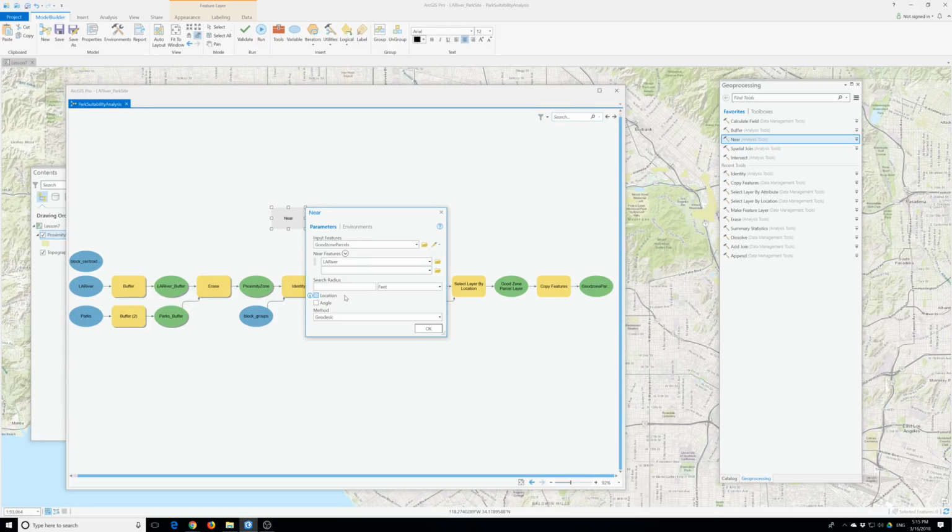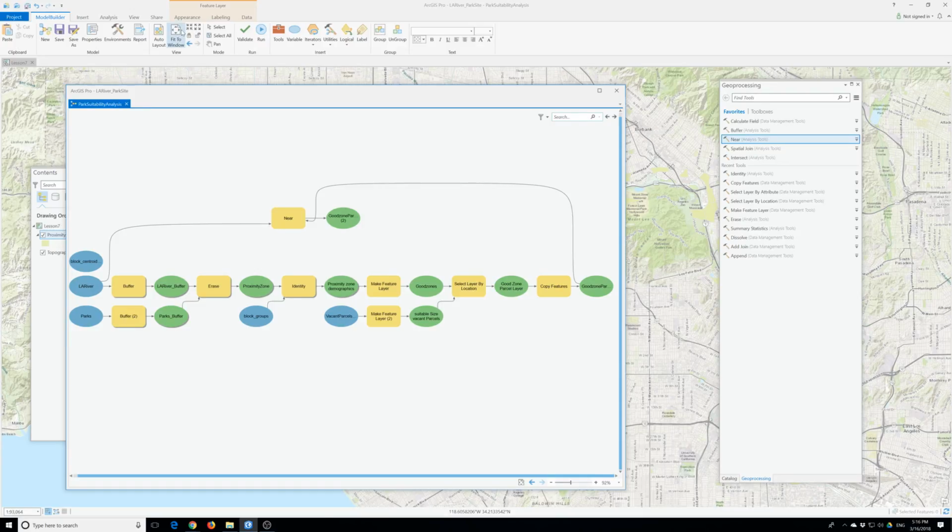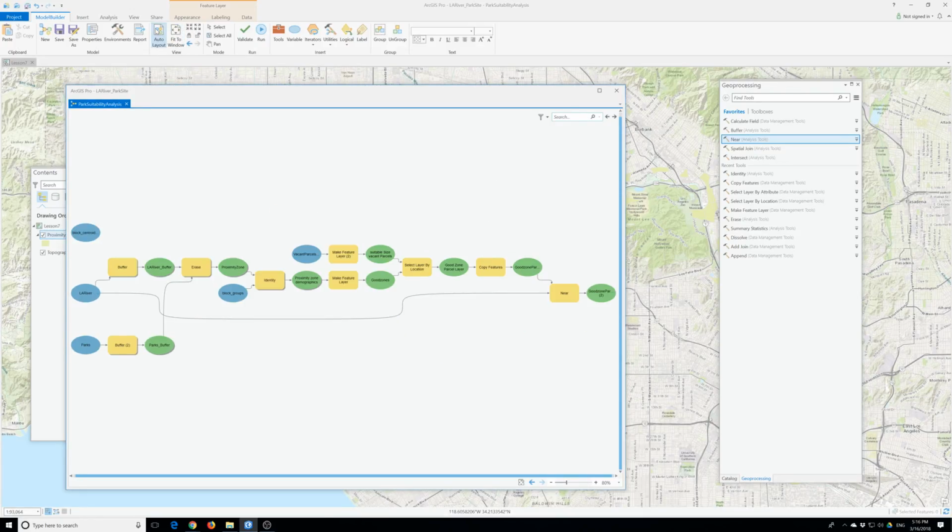Here it doesn't create a feature class, it just measures how far it is, so we don't have to search anything. Okay, now I'm going to do auto fit and auto layout, and then auto fit to here. It's really weird. Look.